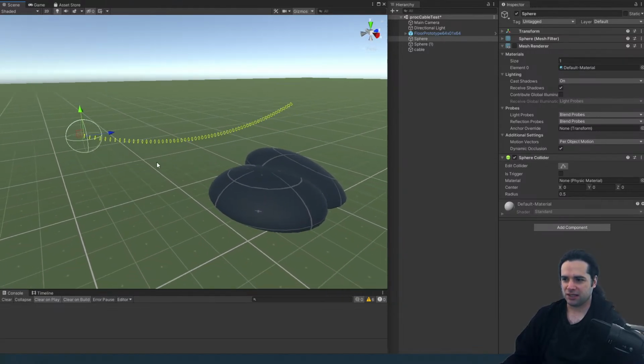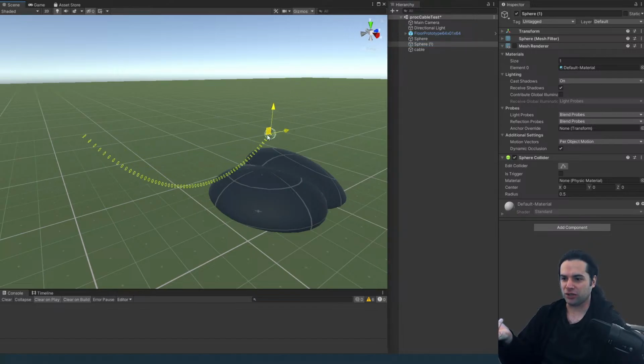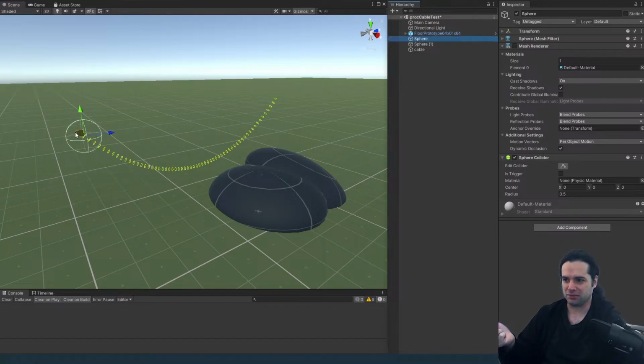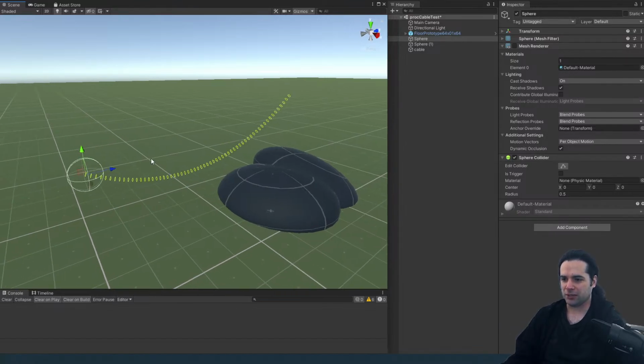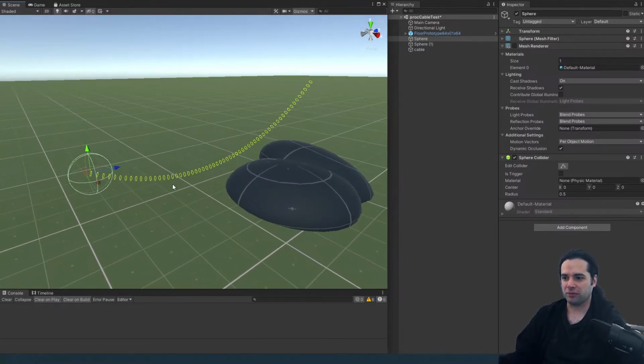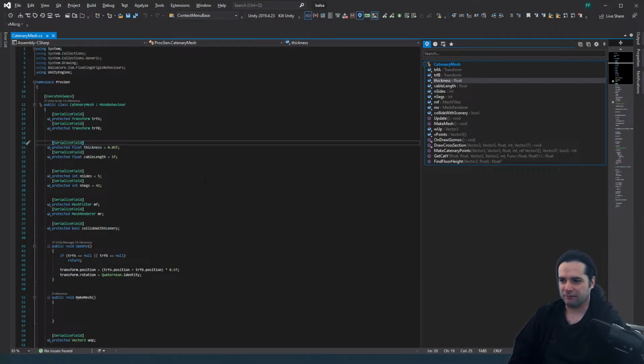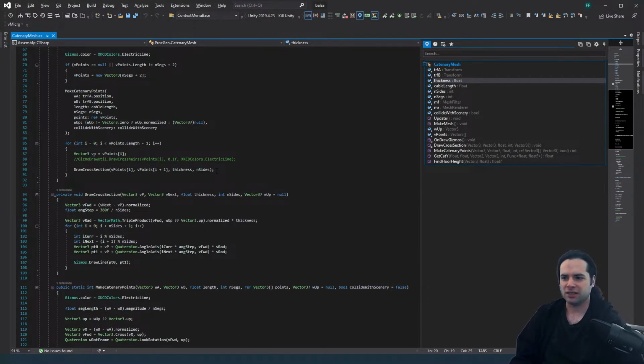And this basically gives us a fairly convincing representation of a rope, but not using a chain of interconnected rigid bodies, which would be really difficult to manage, especially in multiplayer and things like that. Last time I wrote up the formula for this. There's a parametric equation for this, which is here.